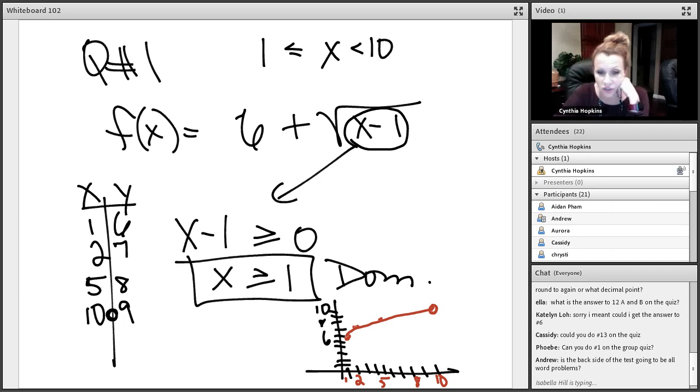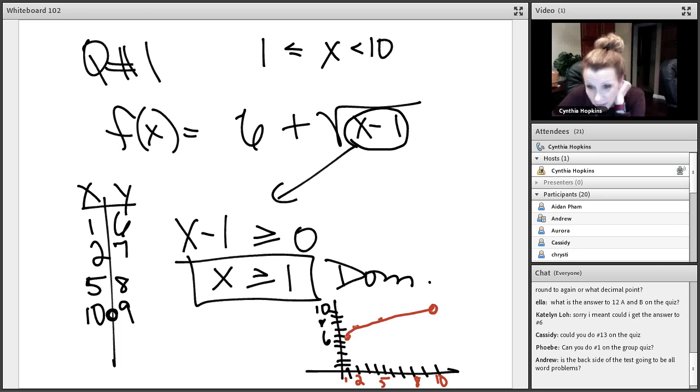And it starts at the point 1, 6, but it does not terminate at the end point of that. It's an open circle, okay? And it doesn't keep on going. Normally it would keep on going all the way to the right, but because of that not having an equal sign, that's why we end it with an open circle.